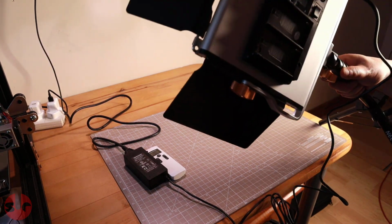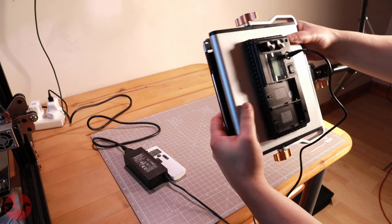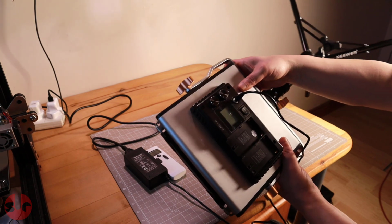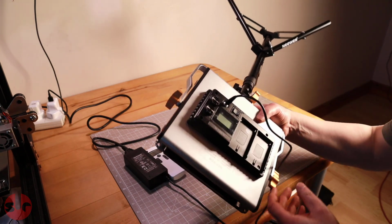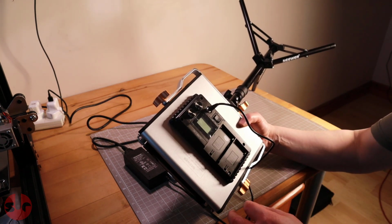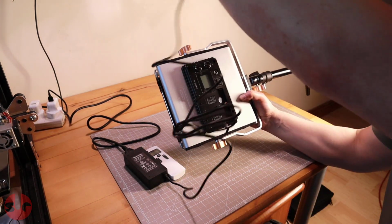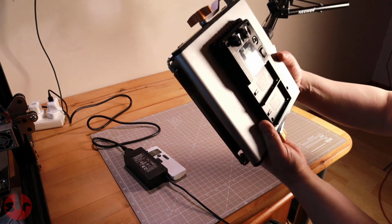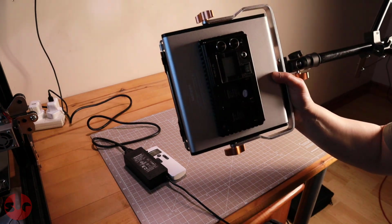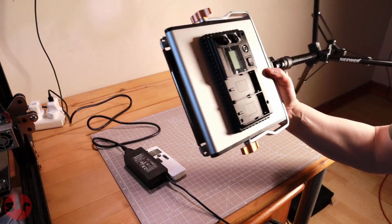Not sure if I mentioned, but yeah, there's a couple of, let's close this up a second. There's a couple of slots for batteries, and those are standard camcorder batteries, which you can just pick up from Amazon, I guess. And yeah, so you can use that if you wanted something more portable, which is something actually I might end up doing, because sometimes it's a lot easier than having a trailing cable, and it'd be much more handy just to be able to pop it around the room wherever I need it. Obviously I don't know how long it'll last on the batteries, but it does have 2 slots so you can put in 2 batteries, which is kind of useful.